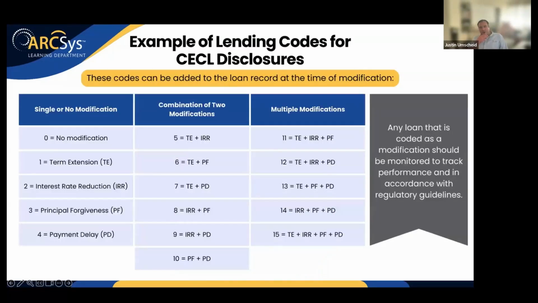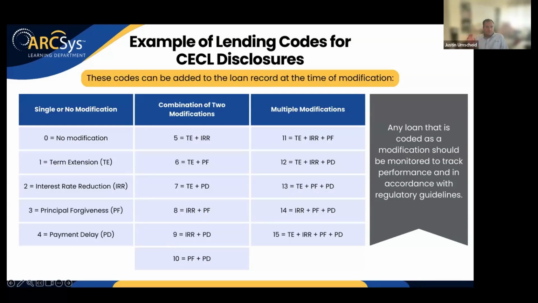All right. Next we've got, and this goes back to tracking everything, right? One of the things, if we can get our institutions, at least the ones that are with ARCSys, to load a modification code within the system, we can help you generate the disclosures at year end significantly easier than if you have no modification codes tracking the modifications in your data sets. And this is really just an example. This doesn't have to be exactly like you build yours, but really what it does is it creates a coding system to track the different types of modifications that can be made, right?